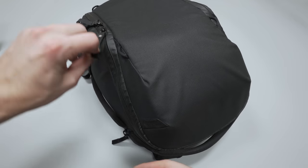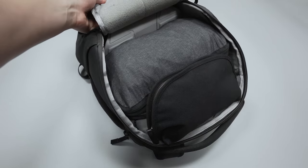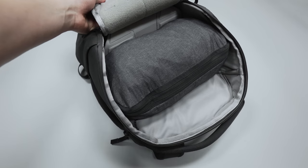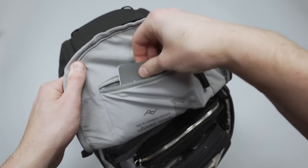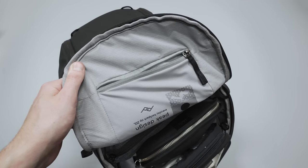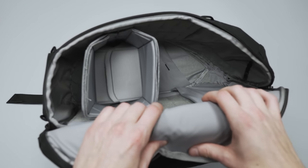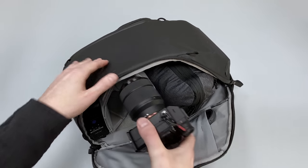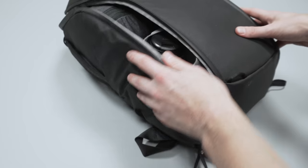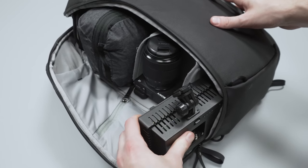As far as how we typically organize the bag: we have space at the top for everyday items by creating a shelf with the flex fold dividers, giving nice open space. We've had a medium-sized Peak Design packing cube full of clothing, a toiletry kit, and a tech pouch in here. On the top flap of this pocket, there's also a small zippered pocket with stretchy mesh material — good for keeping things like a passport more secure. In the middle, we've customized the flex fold dividers to hold two cameras: the Sony a6500 with a 10-18mm lens and the Sony a7 III with a 28-70mm lens. We didn't like the camera at the very bottom, so we chose to suspend it a little inside the pack. Lastly, we left additional items on the bottom for quick access, like small lights for the camera and additional batteries.